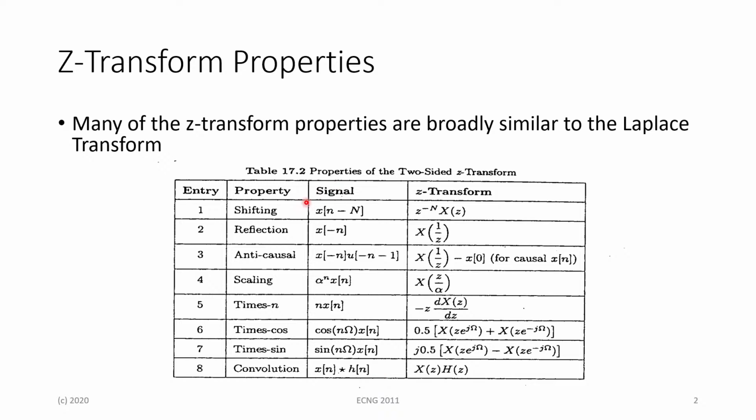The shifting property, which is going to be the main property that we're going to be focusing on today, is going to indicate to us how we go about solving our difference equations. So this shifting property that we're seeing here, we're going to discuss in a little more detail in this lecture, and then we will apply it in the next lecture to see how we actually apply this property and how we obtain a relevant Z transform equation for our difference equations that are represented in discrete time.